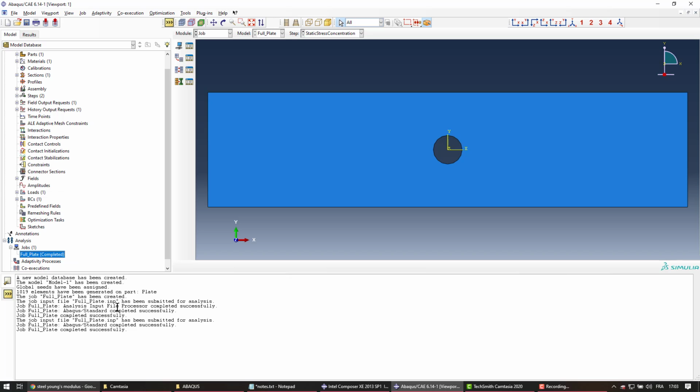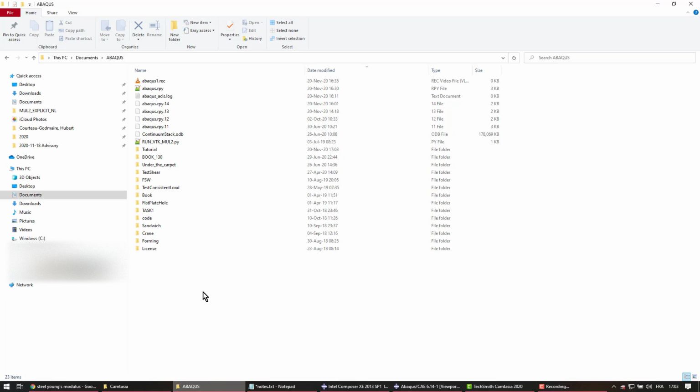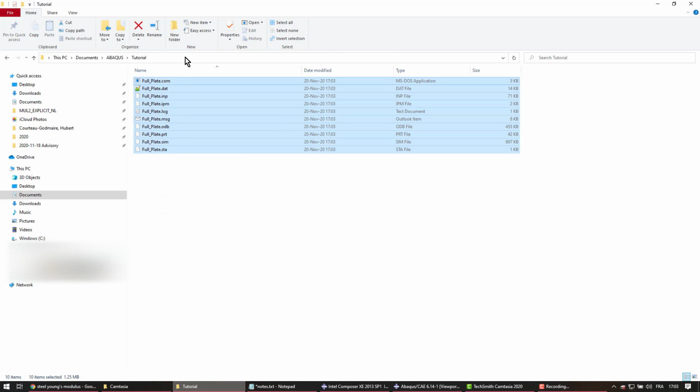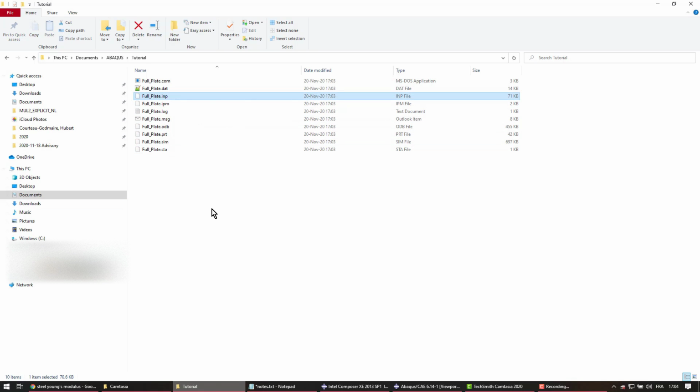The analysis is complete. First, I'll show you what it looks like in the folders. So I'll open what we created here in the tutorial folder. It created a bunch of files that are all named with our job name. And I would like to draw your attention first to the input file, because this file was created first.